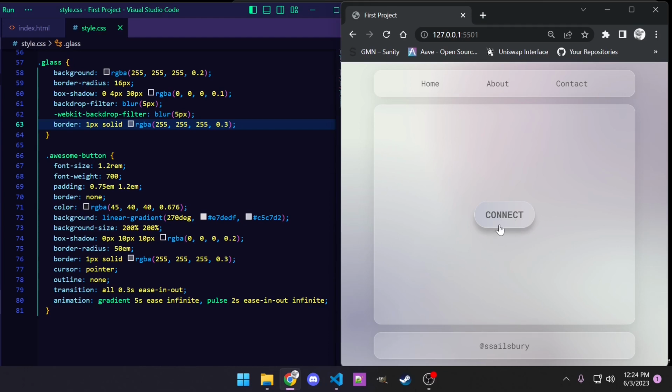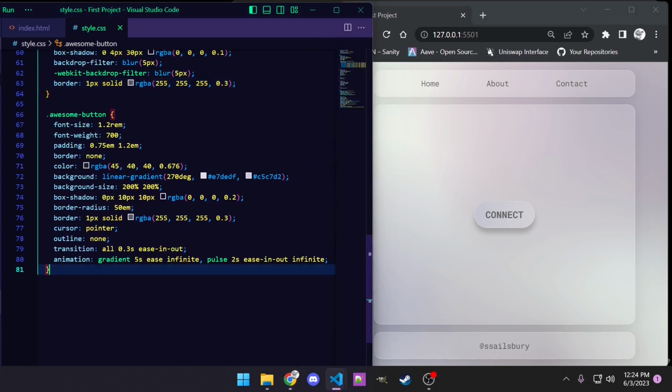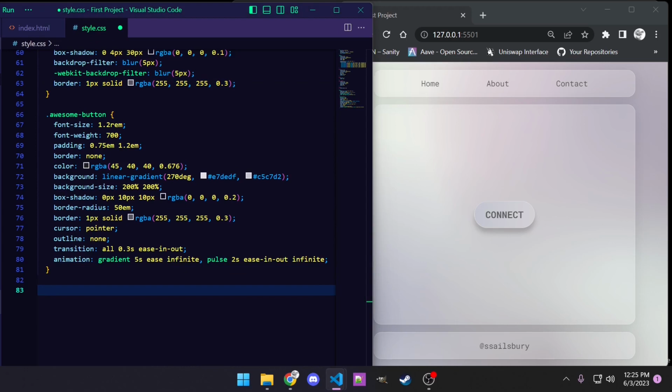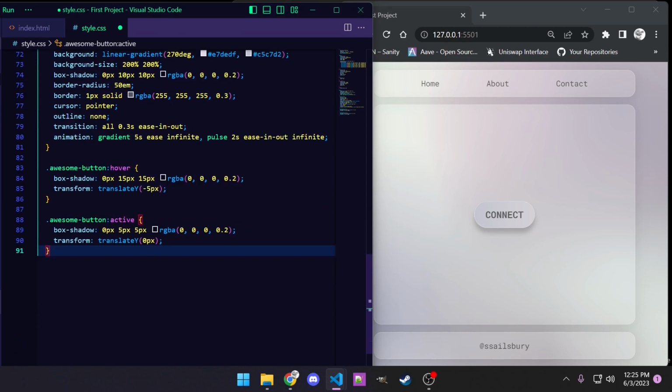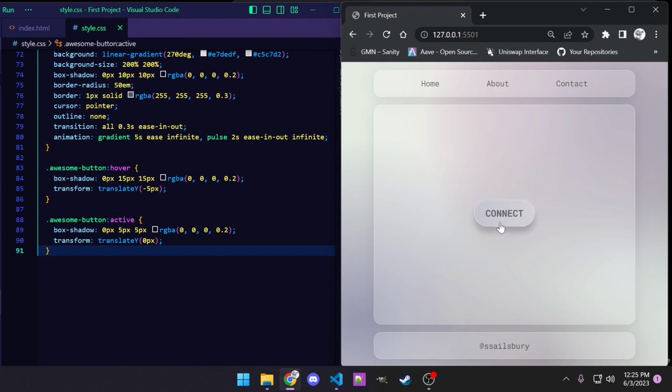Perfect. Now, as with any buttons, we've got some states that we can work with. We've got a hover state, and we've got an active state. Hover state, pretty self-explanatory. Whenever you hover over it, active is whenever you click on the button. So there we go. We've got our hover state and our active state. And now, if we save it, we should have a little bit of interactivity with our little website here. You can see as we click on it, the shadow moves with the button. And it's just a really nice button. I would encourage you all to use this button on your projects.